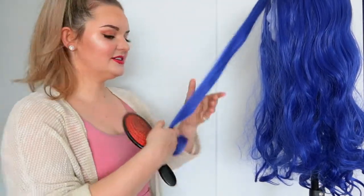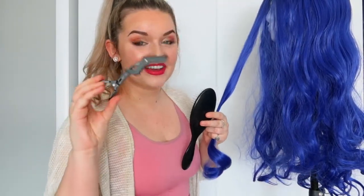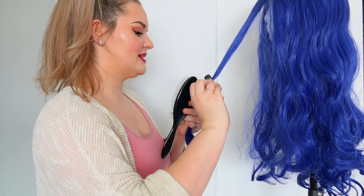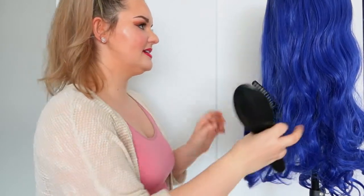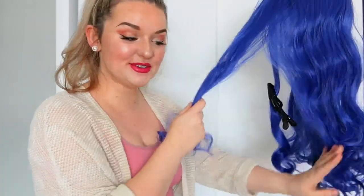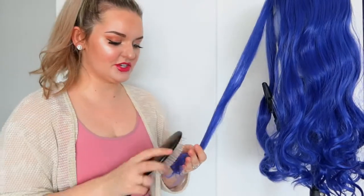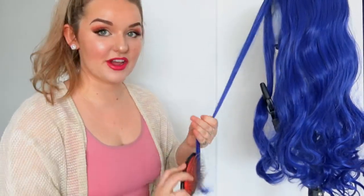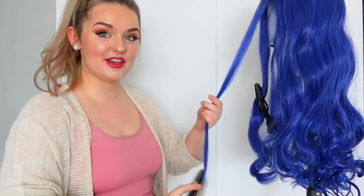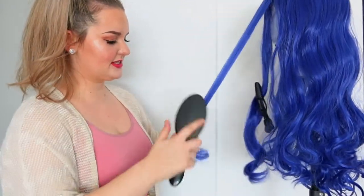You see that? So another good tip is to always keep little alligator clips on. I'm going to clip this section so that I know that it is done. I'm going to take another clip and clip this other section back just so it's out of my way. I'm going to continue doing this for the rest of the hair. And after I am done brushing it out, I'm going to show you the best way to re-curl your wig. It shouldn't take me too long to do. See how I was easily able to just go through that section?